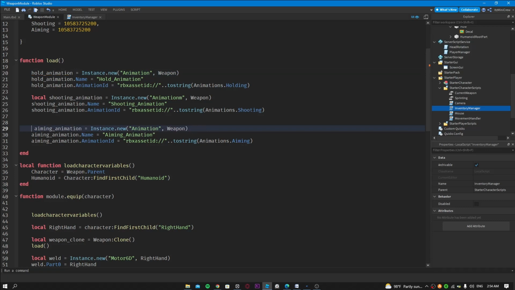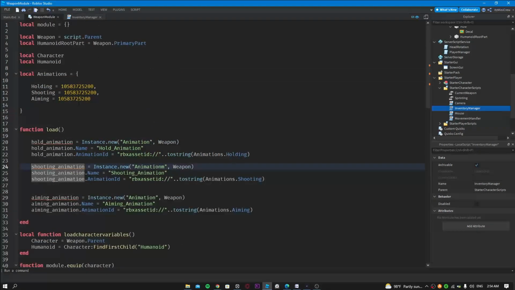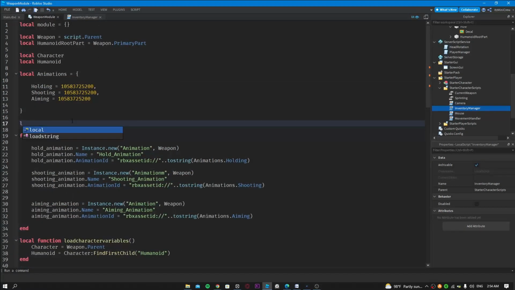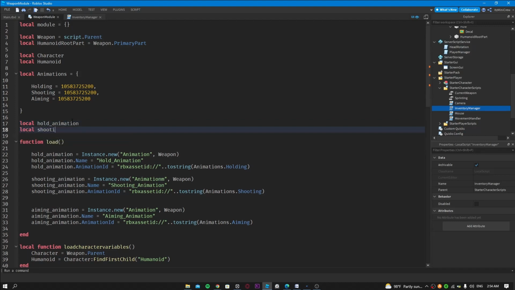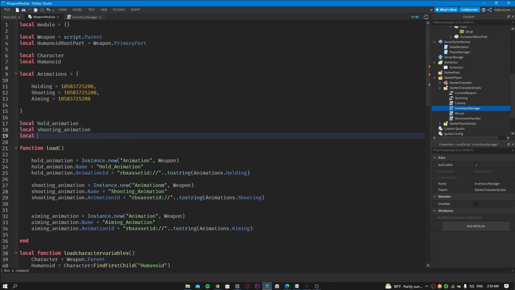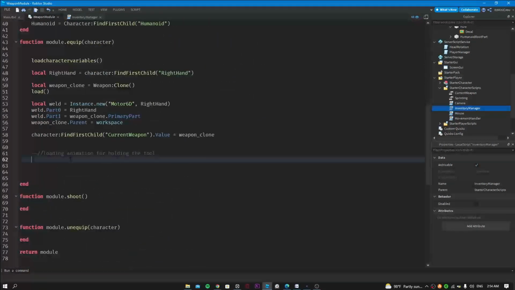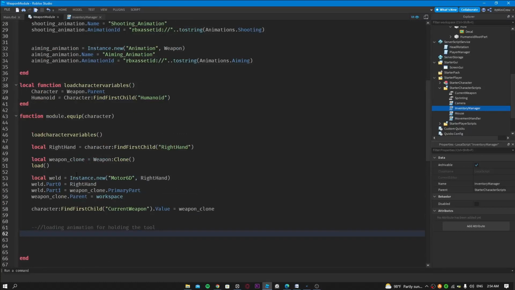I'm going to delete this local here because we're going to come back here and say local hold animation, local shooting animation, and local aiming animation. And we're going to come back down here and start loading them. So first the holding animation. We're going to load it and then hold it.